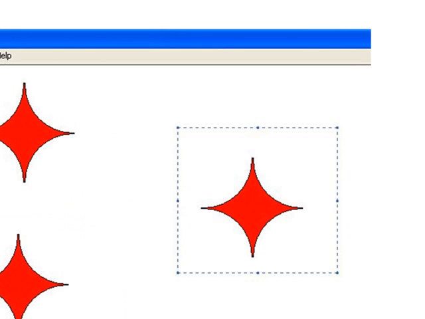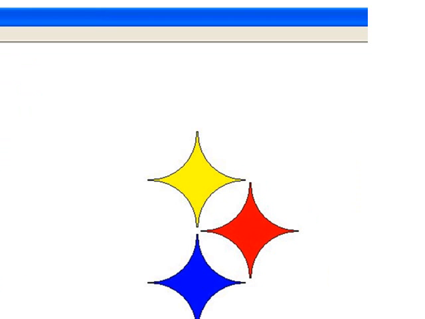After we get one hypocycloid correct, the easiest thing to do is to copy it and make multiple versions by using the edit and copy and paste option like we did with the circles. And you want to have 3 of them because there's 3 if you remember the logo. Again, color right now doesn't matter, so let's copy it so we have 3 hypocycloids. Move them and configure them so that they are in this pattern, one on top of the other and then one to the right, and then use your paint bucket to make the top one yellow, the right one red, and the bottom one blue. And you can start to see the Steeler logo coming into shape here.